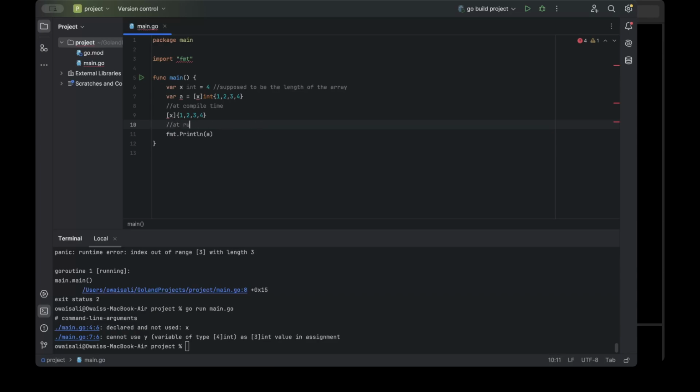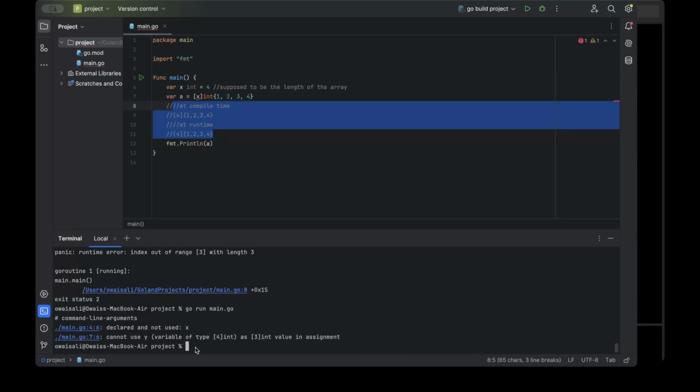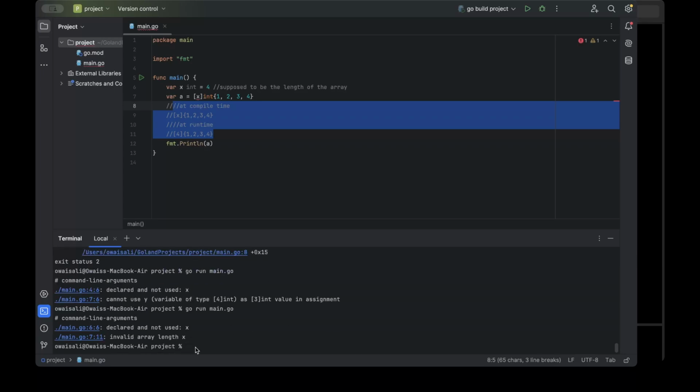At runtime it becomes [4]int{1, 2, 3, 4}. So Go needs this kind of structure at compile time itself. When I try to run it, let's see what error it gives. Yeah, invalid array length x.